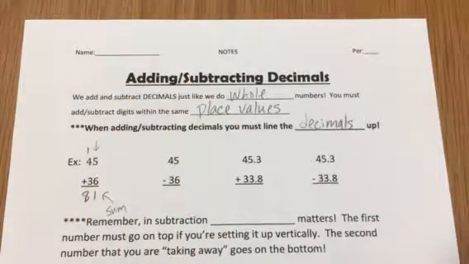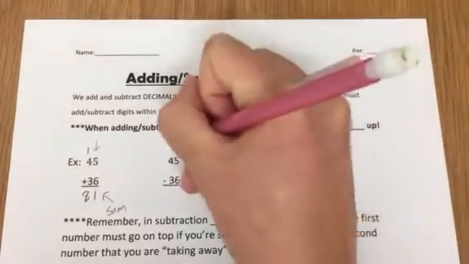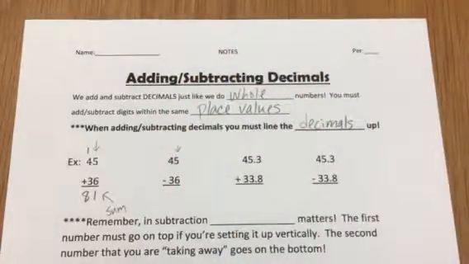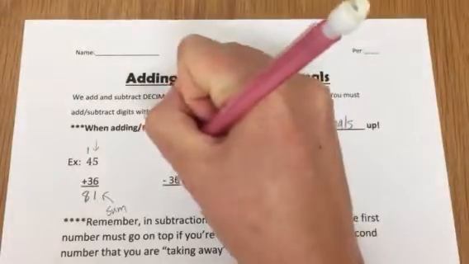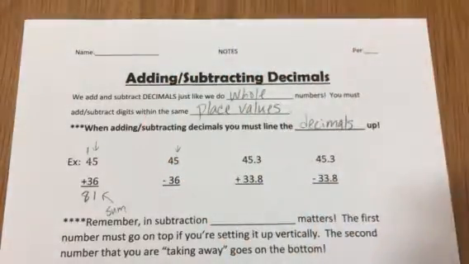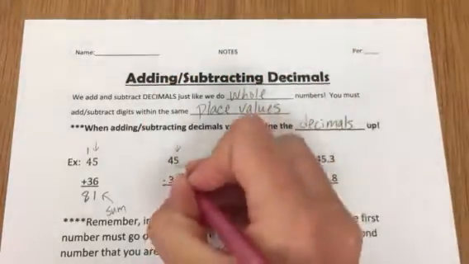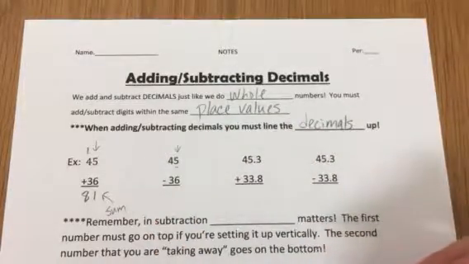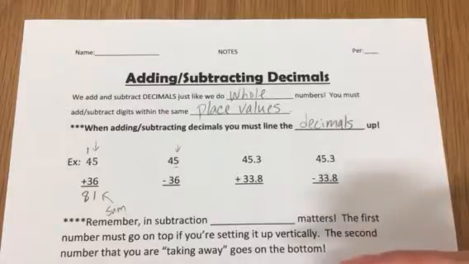Let's go ahead and start looking at subtraction now. Again, we're going to start furthest to the right. We need to take 6 units away from 5 units, which is a little bit difficult. So we're going to go ahead and use our regrouping skills again. And we are going to do what's called borrowing. So we're going to borrow a set of 10 from our 40 here, and we're just going to turn that into 10 units. So we have 5 units, and we're going to go ahead and borrow 10 more units. So that gives us a total of 15 units.